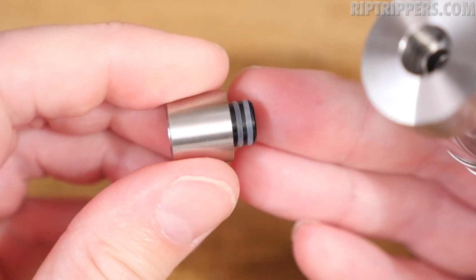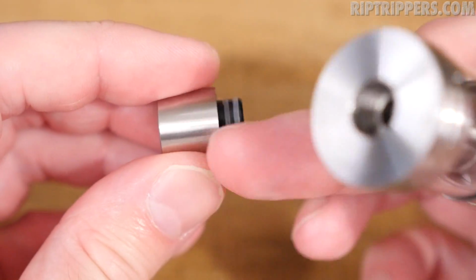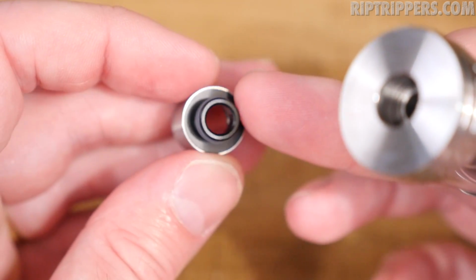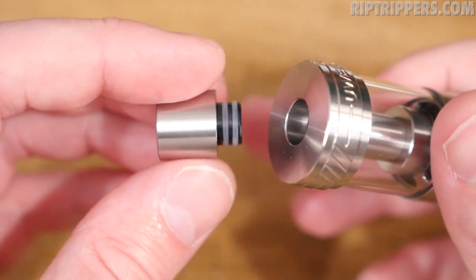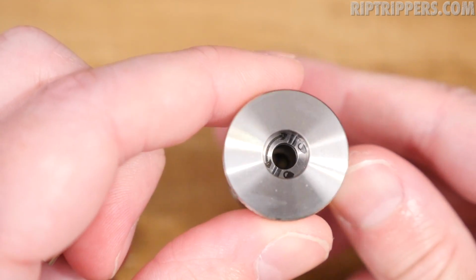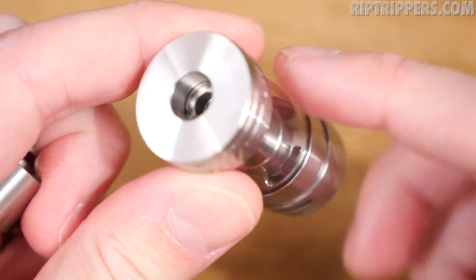Okay, here's the drip tip, stainless steel drip tip, lined with Delrin, dual O-ring down there at the base, and it's got a 10 millimeter bore up top, and it tapers down to about a 5 millimeter bore down below. Now, I like this drip tip because it is lined with Delrin, keeps my mouth cool. Here's the drip tip catch cup. Look at that nut down there. That is your locking mechanism to lock this tank. I'll show you in a second.